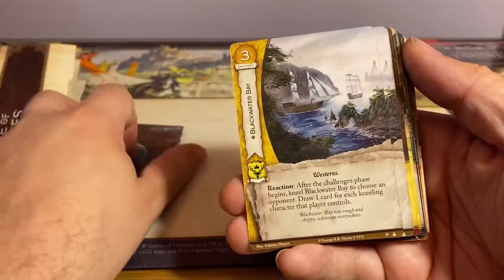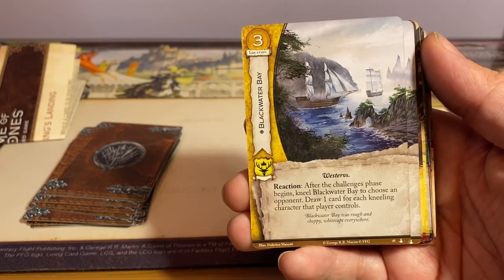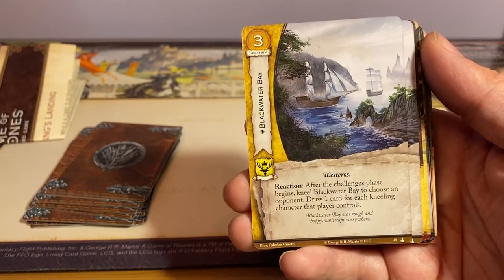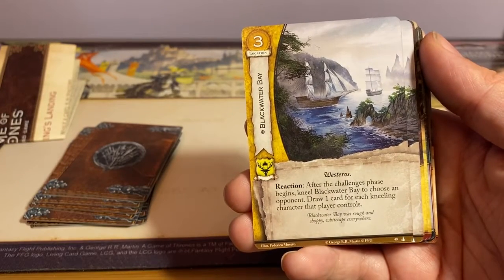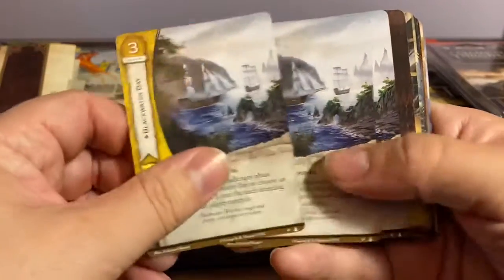Alright, interesting. Blackwater Bay, a location for 3 gold. It is in Westeros as well for the House Baratheon. With a reaction, after the challenges phase begins, kneel Blackwater Bay to choose an opponent. Draw 1 card for each kneeling character that player controls.